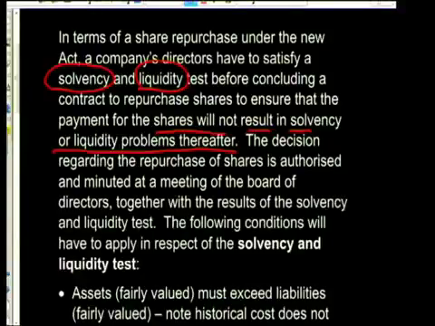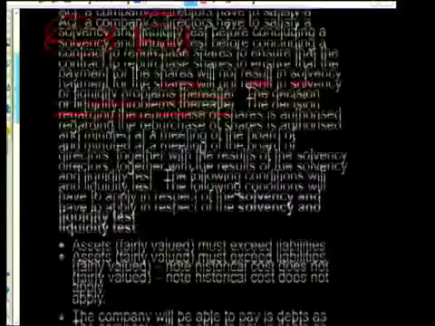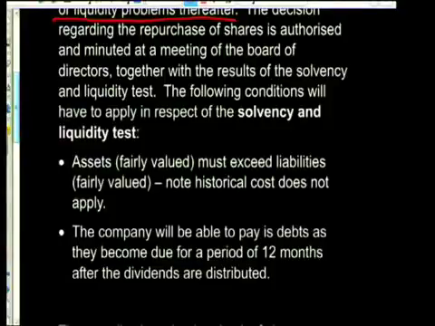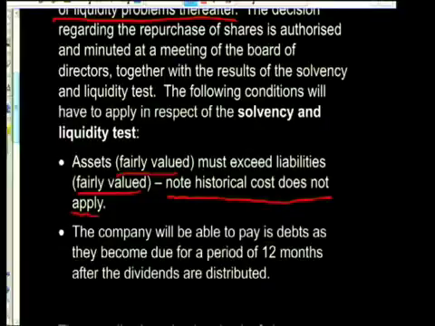The following conditions will have to apply in respect of the solvency and liquidity tests. What are these conditions? 1, when it comes to liquidity, your assets, fairly valued, must exceed liabilities, fairly valued. Note, very, very important here, the historical cost does not apply. In other words, we're talking about assets being fairly valued. That is totally not in terms of the historical cost of that particular asset. Something totally different. Keep that at the back of your minds.